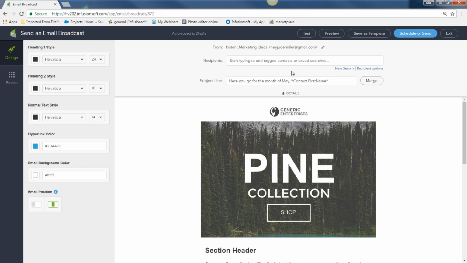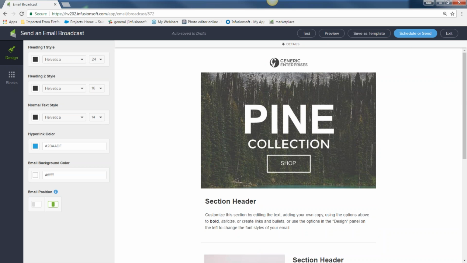Now I'm done with this little header, so I'm going to hit the little arrow and push it up like a mini blind and get it out of my way. Now you get to build out this email. And the first thing you'll notice is on the left, all the way to the left, we have a design in blocks. It's automatically going to be in design phase. The design phase toolbar is right here, the one going down to the left.